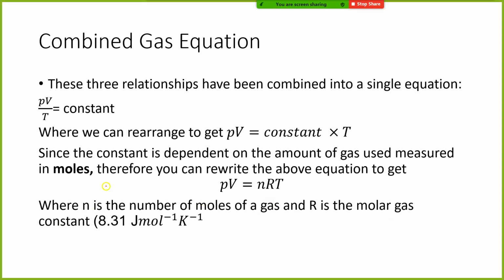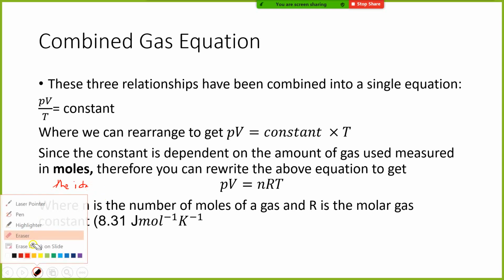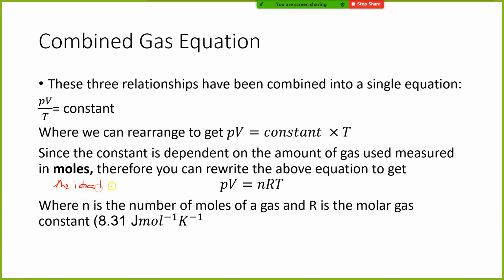So this equation that you're seeing here is what we call the ideal gas equation. We're going to use this to do many things. You might be wondering what n is equal to. So we said that P is equal to pressure. We know that already. We know that V is equal to volume. By the way, use capital V for volume.